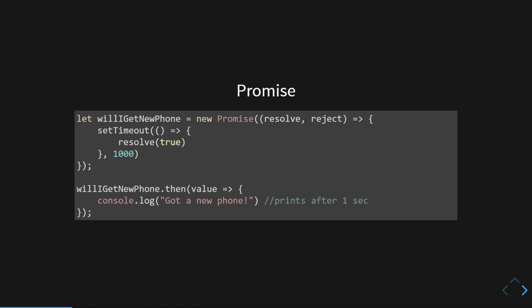The first example is promise. A promise can resolve in the future to either true or false. Like in this example, it's resolved to true after 1 second. And that's good. That means we can take the promise.then and console log when it's returned. Amazing. But the problem here is that once it's resolved to true or false, it's completed. You cannot get another value on a single promise.